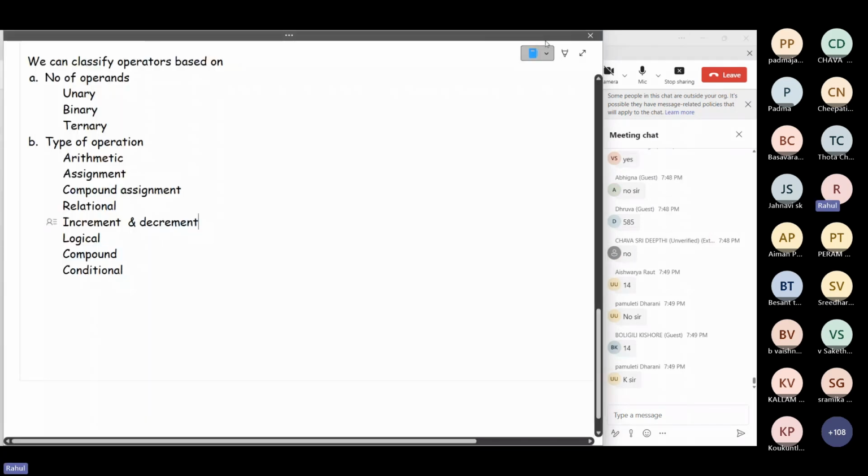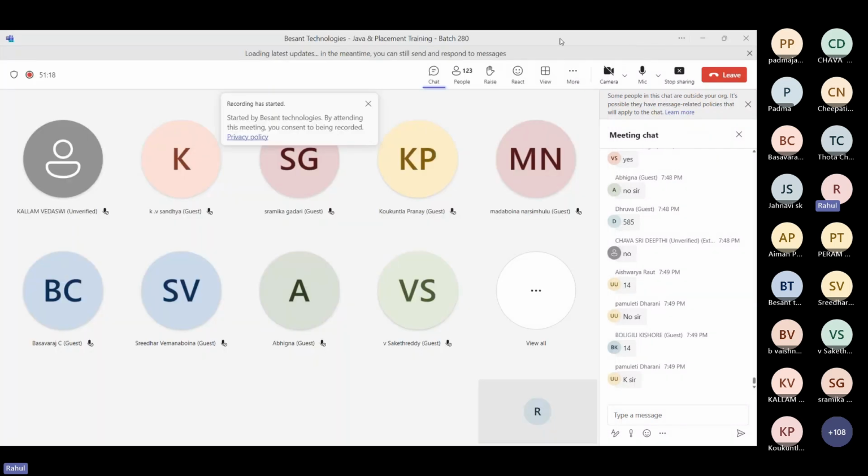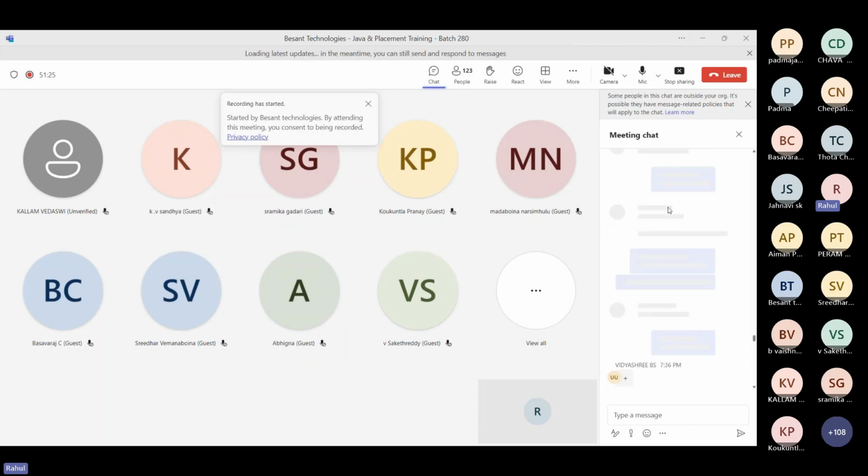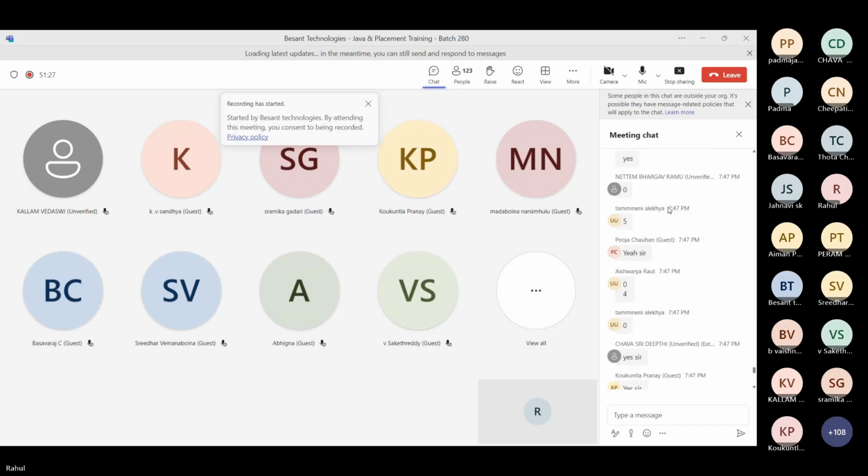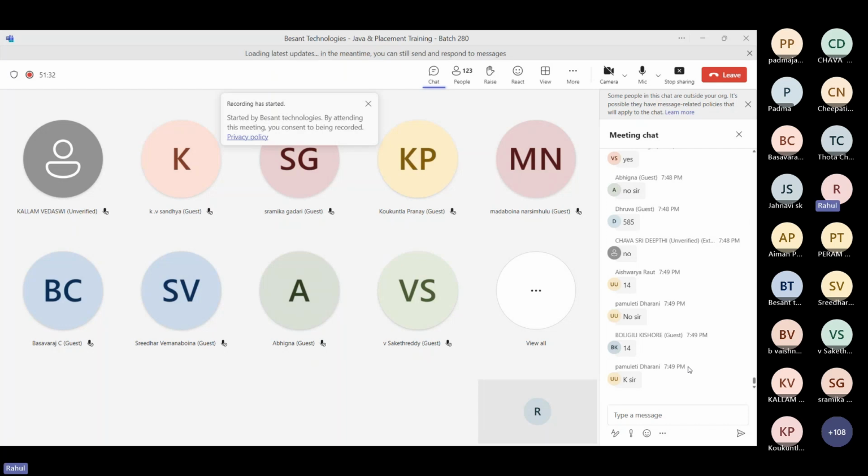Everyone, one more thing I have to address. There are almost 123, 125 people, and I get only a handful of people replying over here. So what should I assume? Either you are perfect in whatever I am teaching, or you are not understanding anything. Almost 100 people are not replying at all.